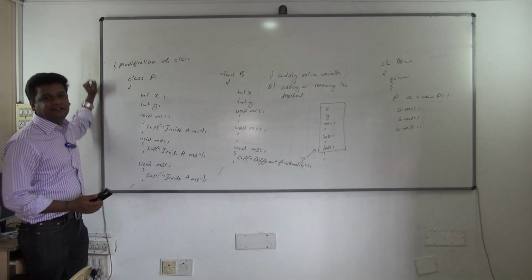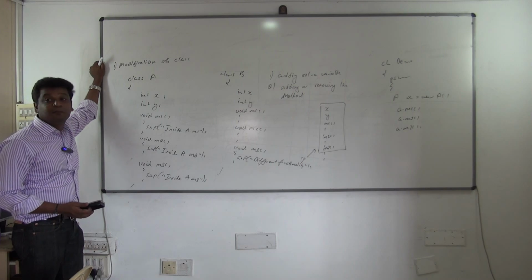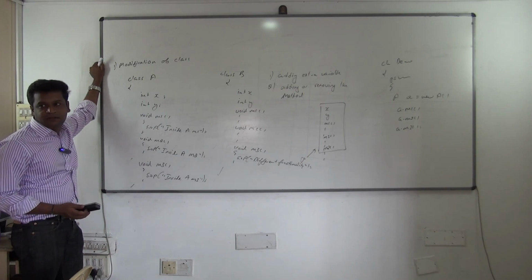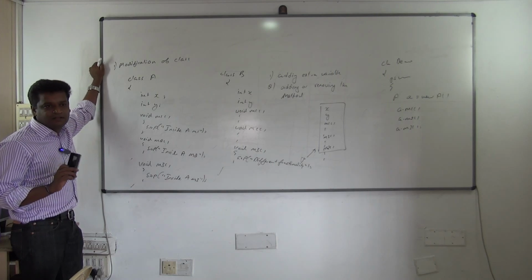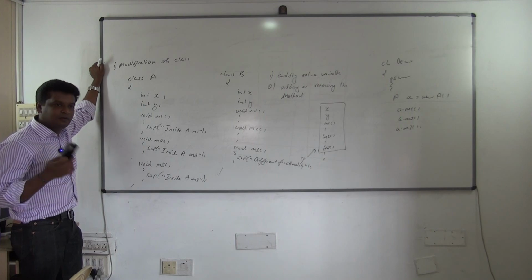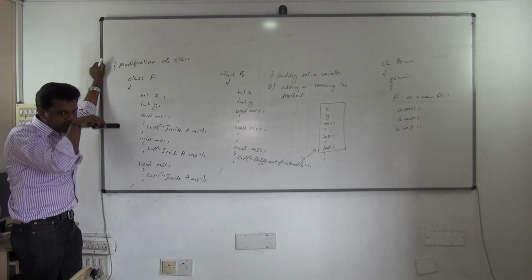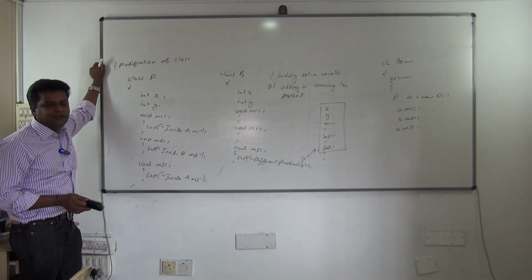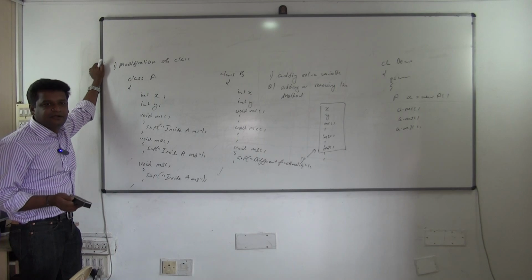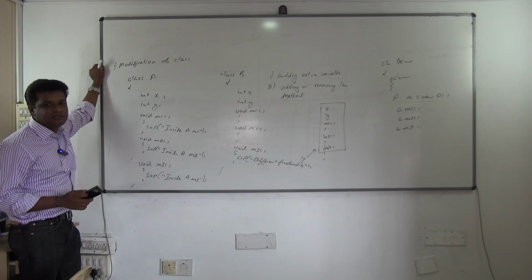Getting afraid of inheritance, huh? You are only thinking it is easy. Yes or no? It is tough. Inheritance is tough, provided you don't work. From day one only you should start coding. Working means not seeing video. Understanding the subject means see video, whatever you want to do, but at the same time parallelly code. Minimum you have to code for 4 to 5 hours. Video you will see for 2 hours. Coding you have to do for 4 hours, minimum. In a company you will work for how many hours? 8 to 10 hours now. Then here also you should think that you are working in a company only and learn things.